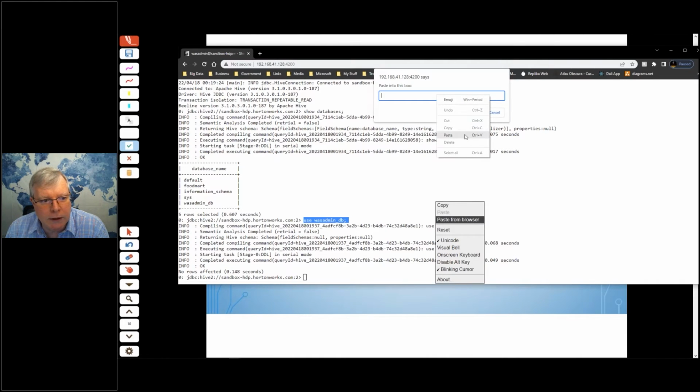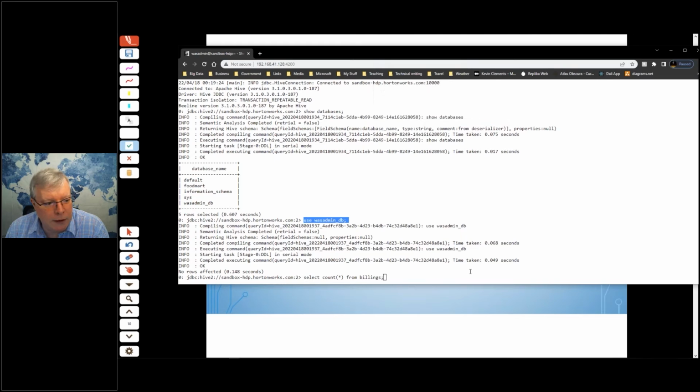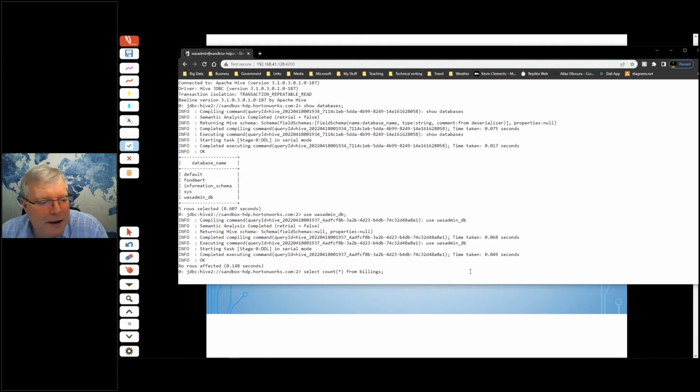So, assuming that we have some kind of data store in there, what we can do, of course, is start to work with the data. So maybe we do a count of the data. Assuming that there is a billings table, then selecting the count of that should bring back information for us. However, the processing of that, just to do a simple count, as you can see here, is taking a considerable amount of time. The reason for that is that Hadoop on its own with Hive is not very efficient.